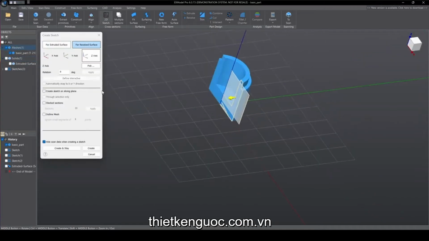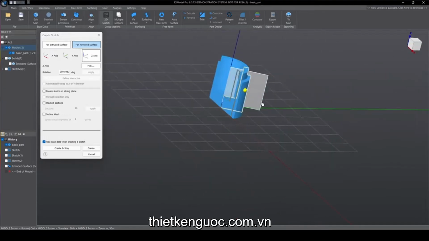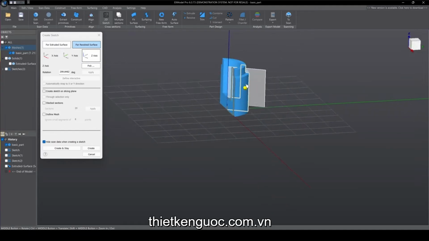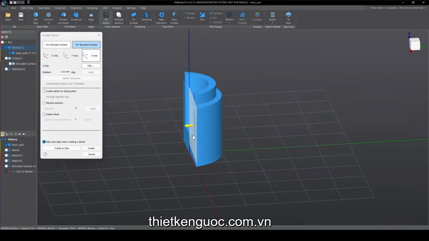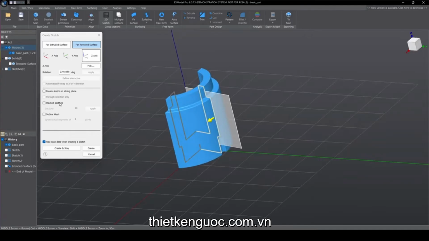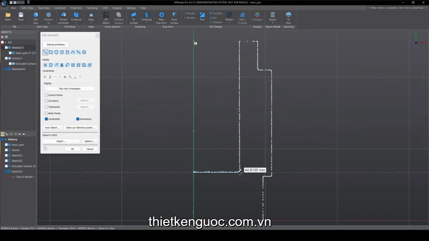The second option here is the revolved surface. You may choose different axes for revolving your plane. We will choose the z-axis for demonstration purposes. The options here are pretty much the same. And you may hold the left mouse and drag the plane to choose different angles to which you want to revolve the plane. You can use the create button here and create a sketch from your slice.